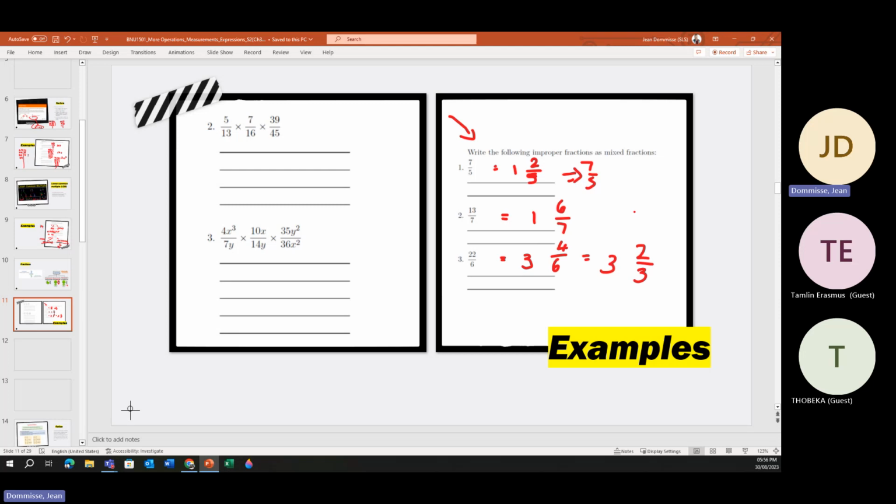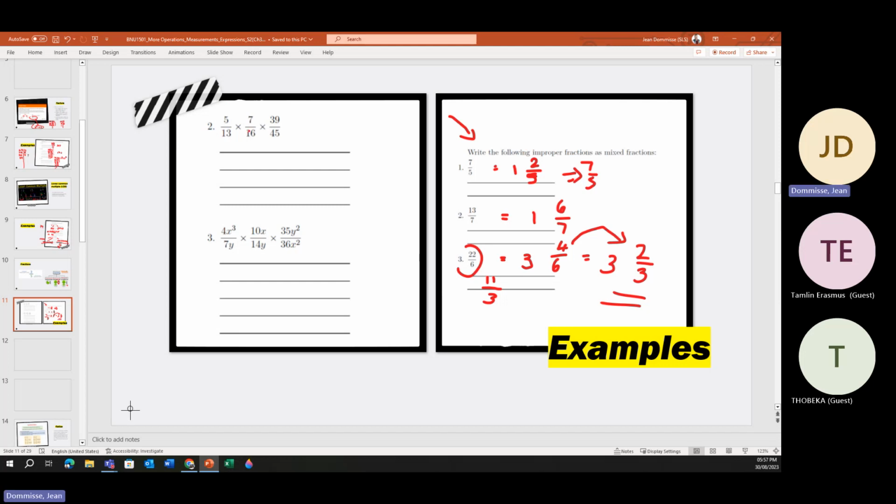So again, check what the answer set will be, because that we could have rewritten as 11/3. So just check what the answer set is. If you need to, you probably need to simplify more. So that is probably going to be your final answer. But still, if that's not there, but 4/6 is, you take that one. Okay. So that is just moving from an improper fraction to a mixed fraction.